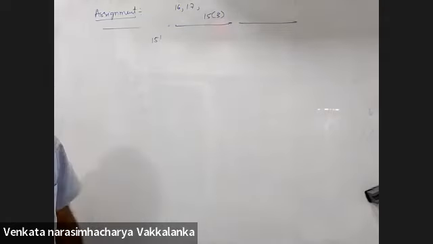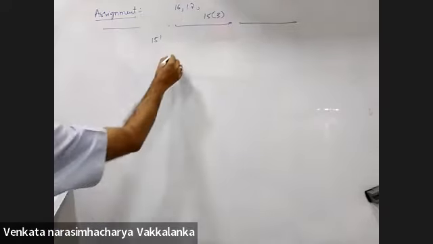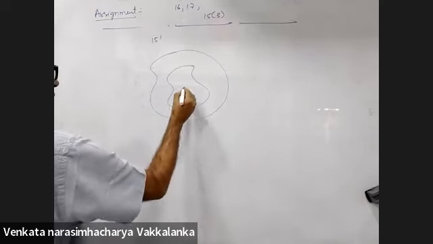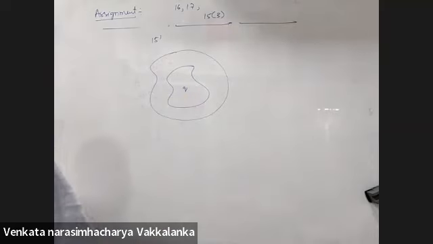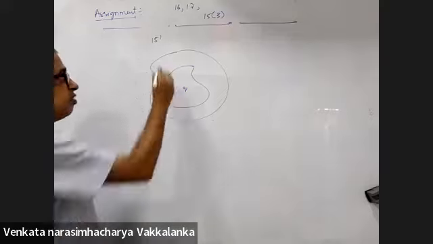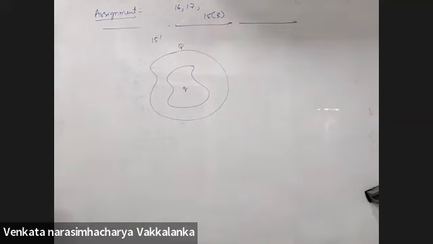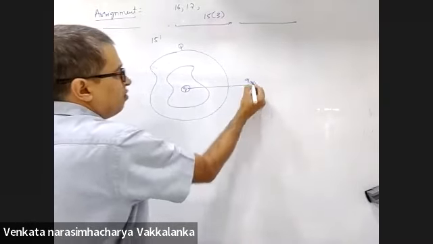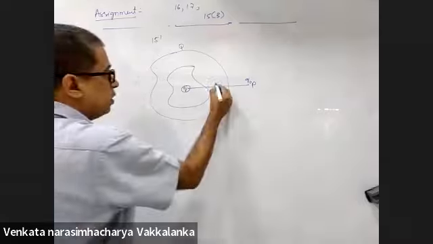Fifteen. In the 15th, is it the question: a spherical conductor of arbitrary shape and also an arbitrary cavity has a charge of capital Q. Point charge Q is kept at the center of the conductor, and another charge Q naught is kept outside the conductor at point P. At point P, you have kept Q naught. This is smaller.